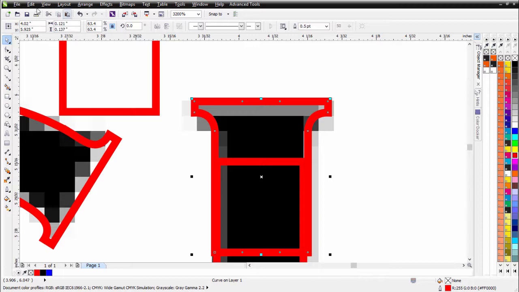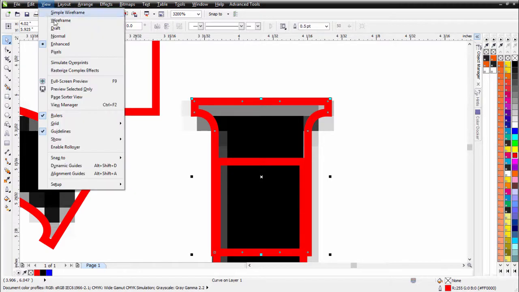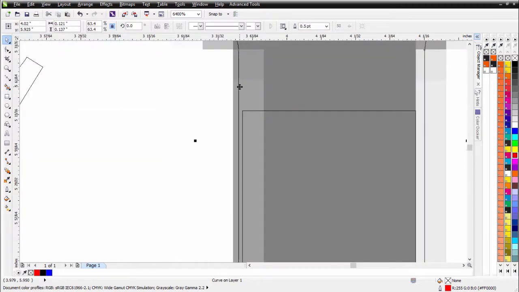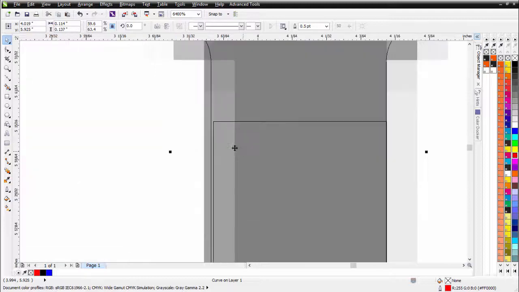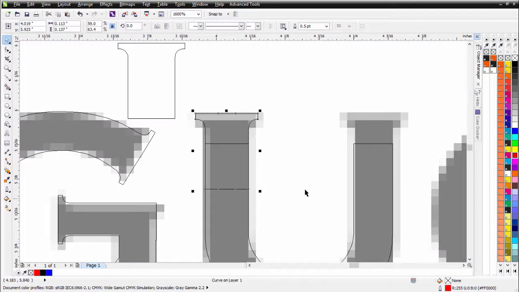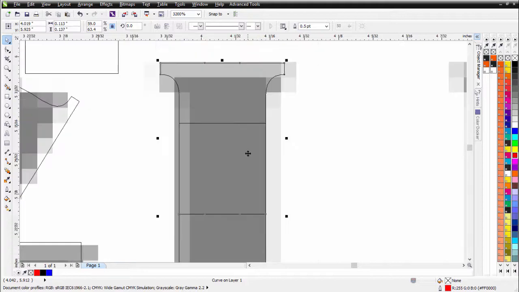Now, one of the things you can also do is you can go to View and Wireframe, and you can see right where that line is, and then bring that right in like that. And then you can zoom in here and see where that is, working the wireframe, and resize that right to the perfect position. And when I did that, that changed things over here a little bit, and bring this in here like you can see there. Now you've got that all lined up working in wireframe.